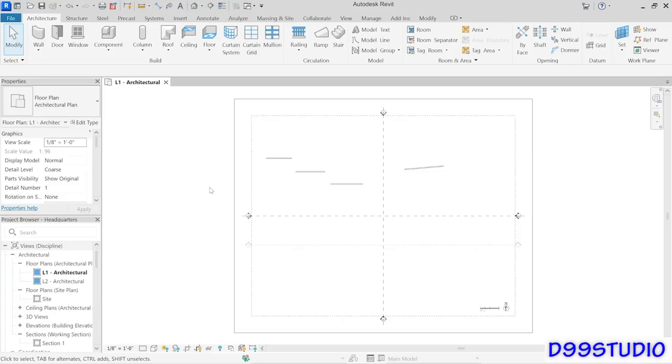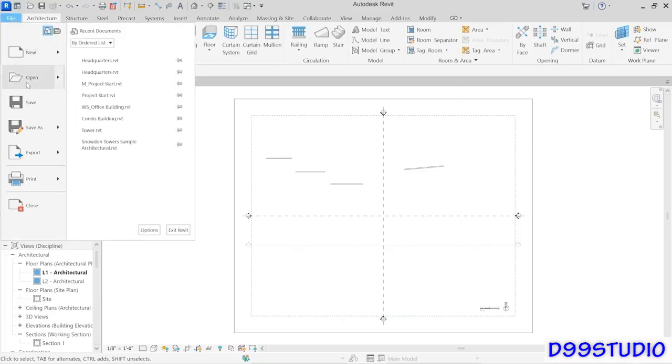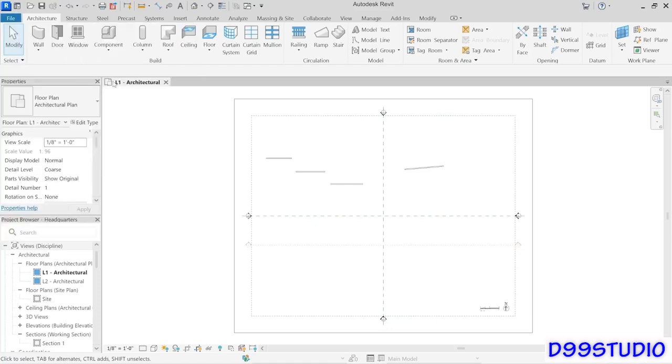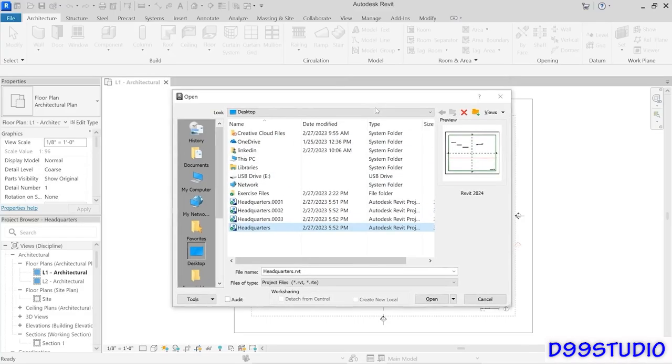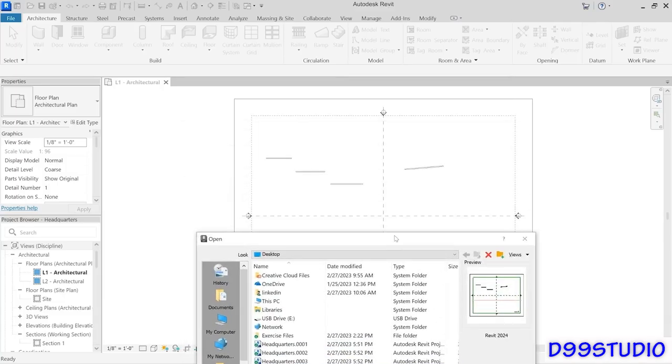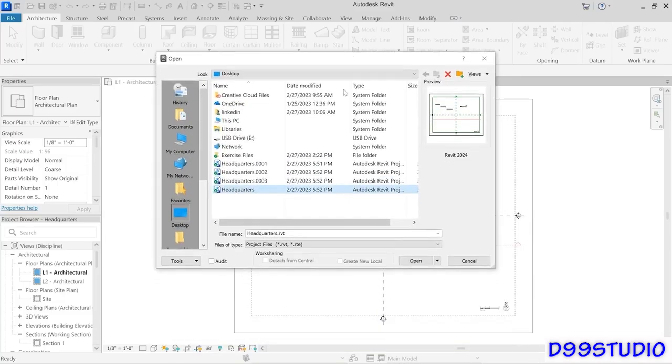So now let's take a look at what we've actually done. Let's go to the file menu and let's choose open and then project. Let's go to our desktop if you're not already there. And what I want you to see is we now have our original file right here called headquarters. Notice that the preview over on the right shows a total of 4 walls. So if I move this out of the way, it matches what we see on screen there in the background. That is the latest version of this file.